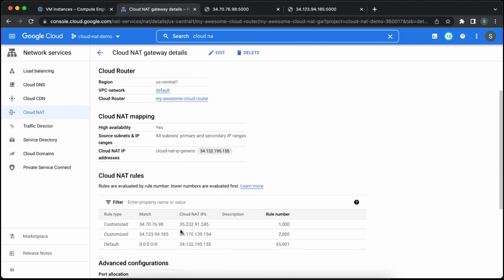So if we now do a curl from one of the systems to these IPs, we should get Cloud NAT IP1, or if we go to the other system, we should get Cloud NAT IP2, right? Let's verify that.